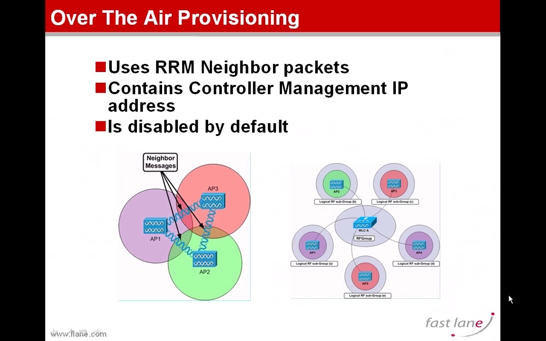But if you enable this feature on your controller, you tell all the access points connected to it: when you send the RRMNeighborPacket, also send information about the controller itself. These RRMNeighborPackets are usually used for radio resource management, as the name states. The access point sends these packets every 10 seconds by default at the lowest mandatory speed, and they use this feature to hear each other. From there, the controller creates groups — AP1 and AP2 are hearing each other so they are probably in the same wireless space, while AP3 and AP4 are not hearing each other so they are probably in two different wireless spaces.